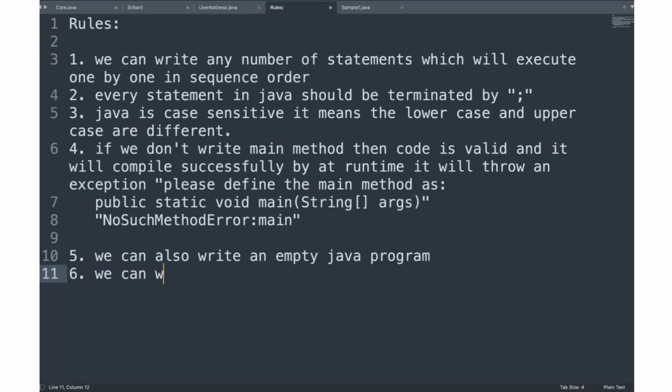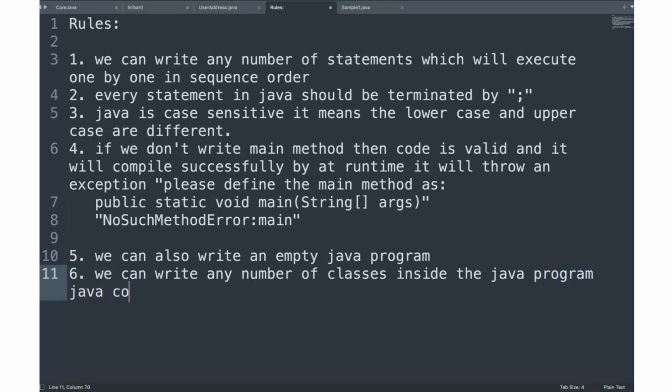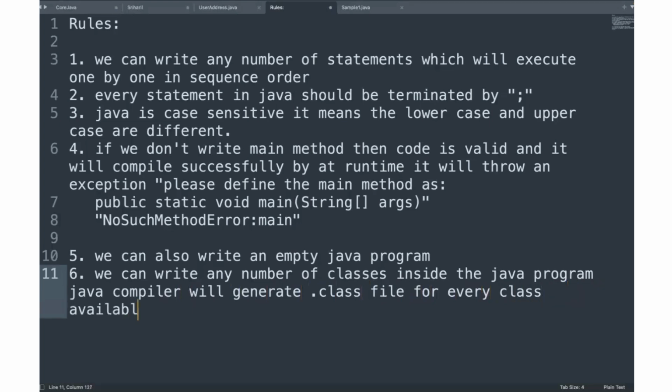We can write any number of classes inside the Java program, and the compiler can generate a dot class file for every class available in it.